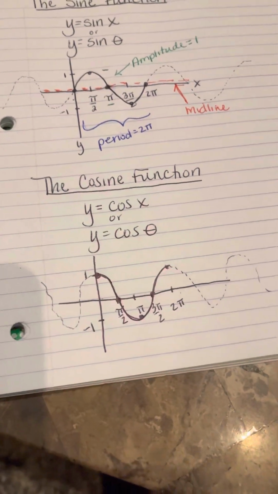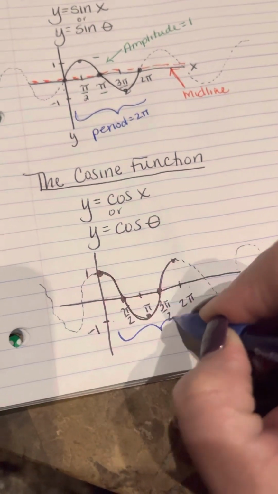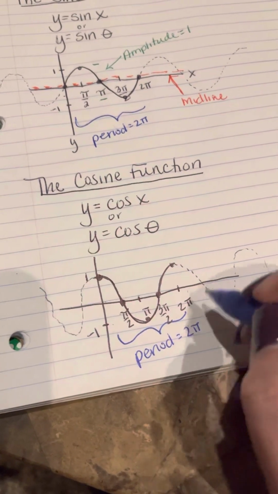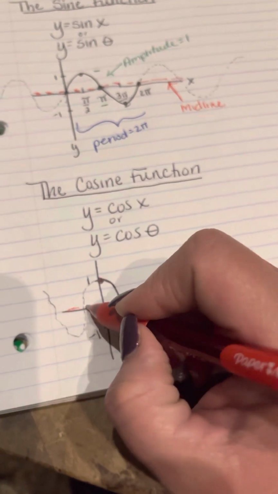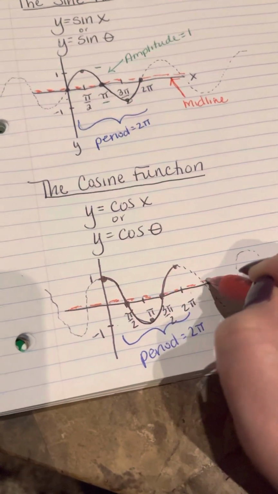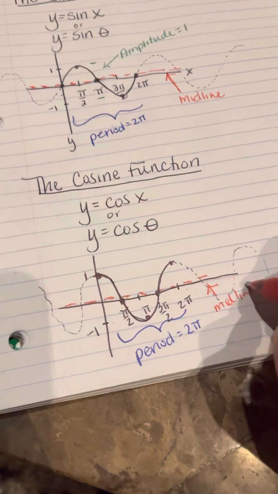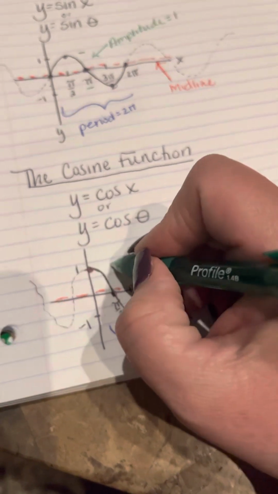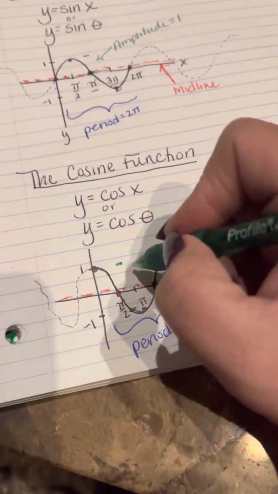There's some other things that are the same. 0 to 2 pi completes one cycle of the graph, or one period. So our period is 2 pi. Our midline is still the x-axis. So that's still what we're waving above and below. Our maximums and minimums are equidistant above that midline, which is very important. And then our amplitude is still the maximum to the midline, or the minimum to the midline.